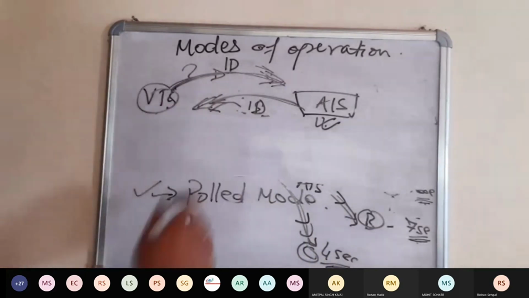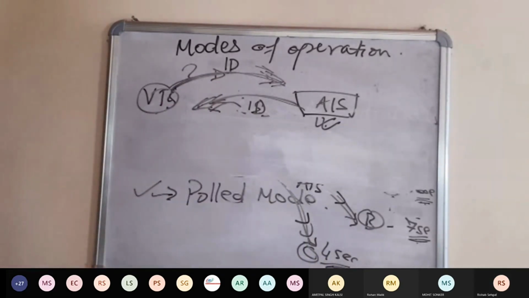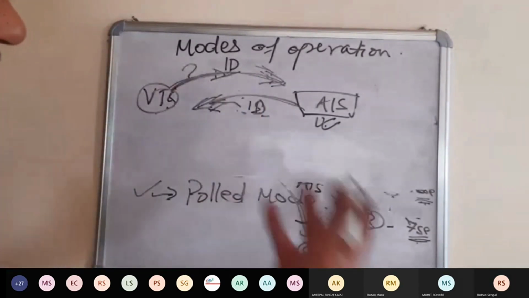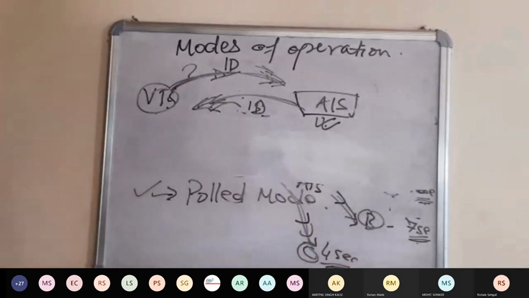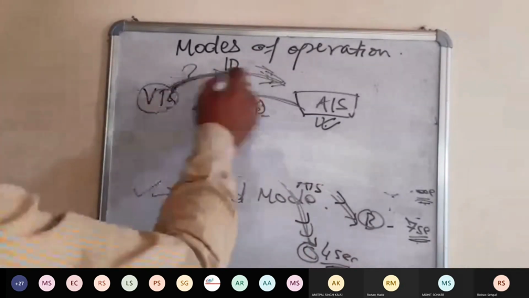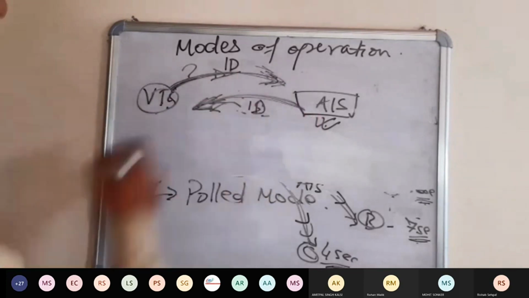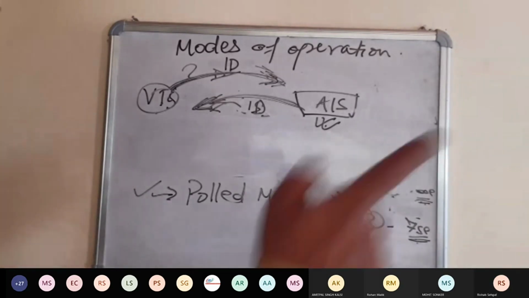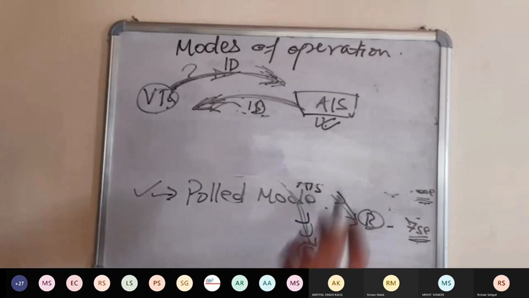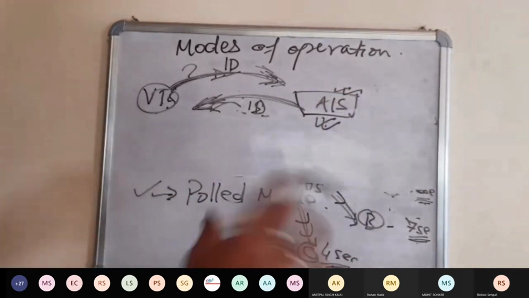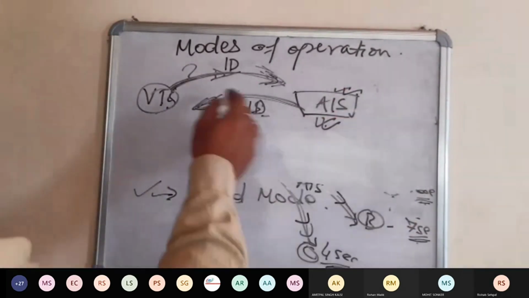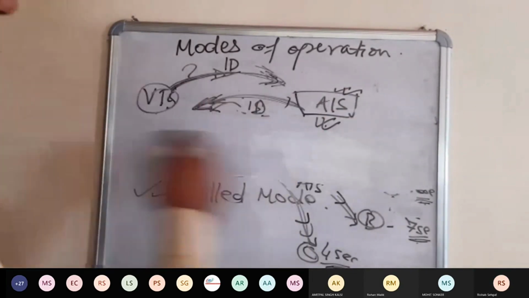It can be a ship also, but generally this is not done with a ship. So the shore-based authorities can ask for the ID or static data, dynamic data, whatever data they want. They might ask for one, and it will reply. Supposing a ship is passing through a coastal area, the VTS wants to know who this is. From the data being transmitted it may be possible, but at this moment they particularly want to know about this ship, so they can send a query to the ship and it will respond.